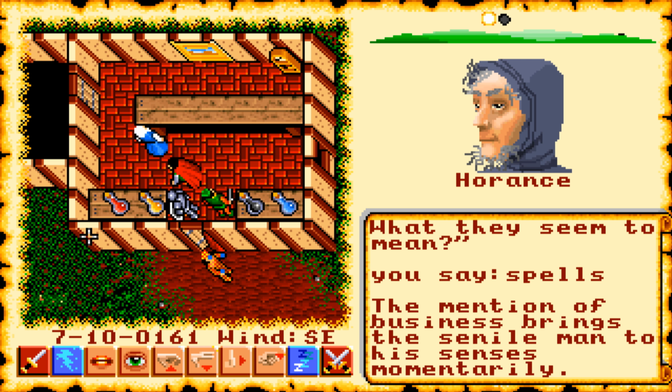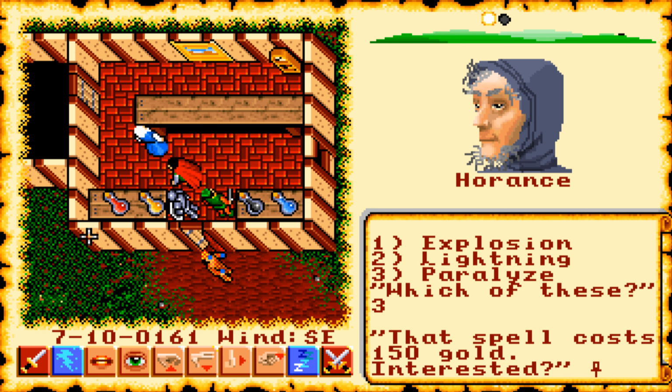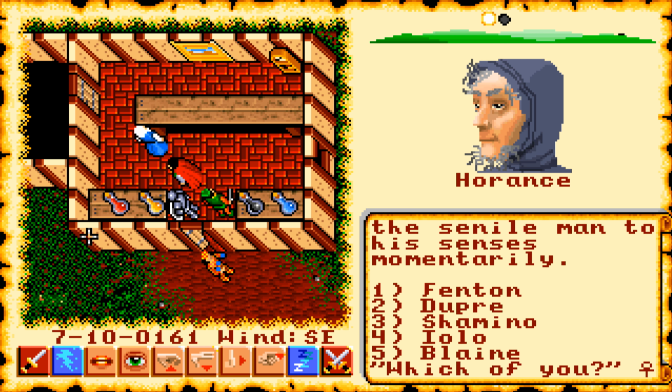Spells. The mention of business brings the senile man to his senses momentarily. In which circle does one learn? I'm going to say 5. I should have gotten the other 2 spells, so I got Paralyze. Yeah, I have enough money. It was my mistake. I'm going to go ahead and get some reagents as well.